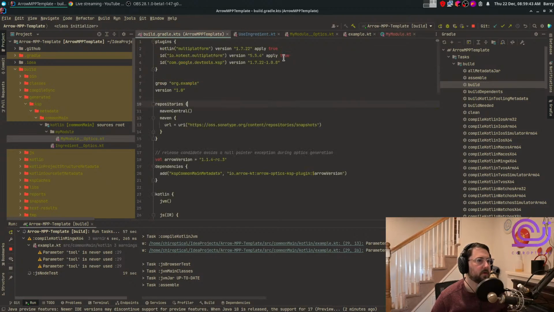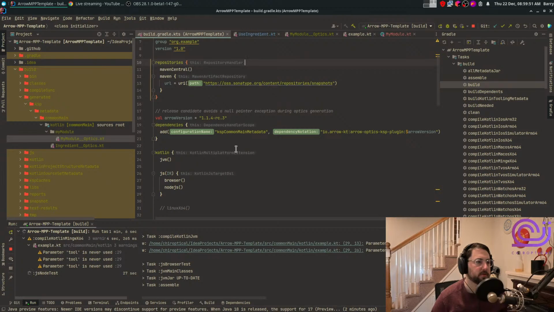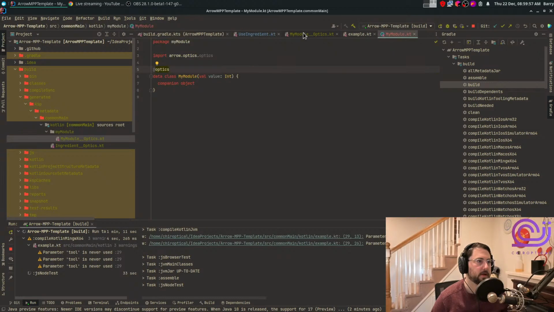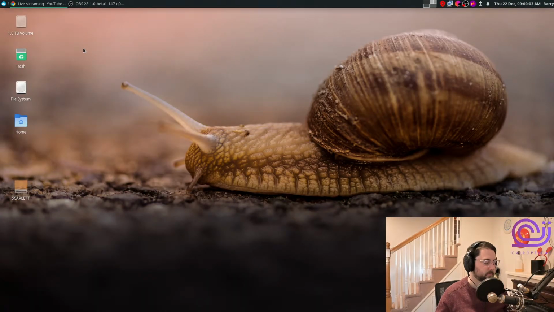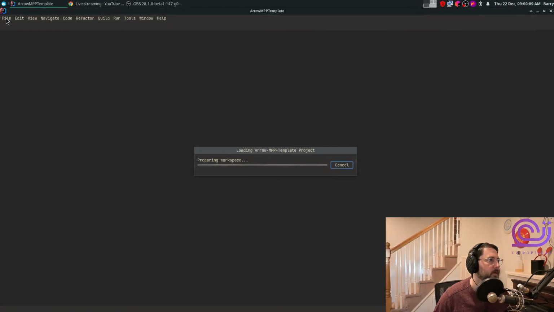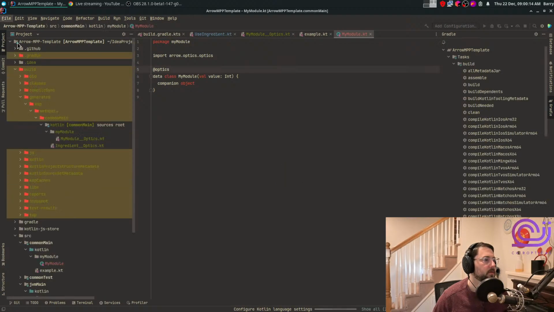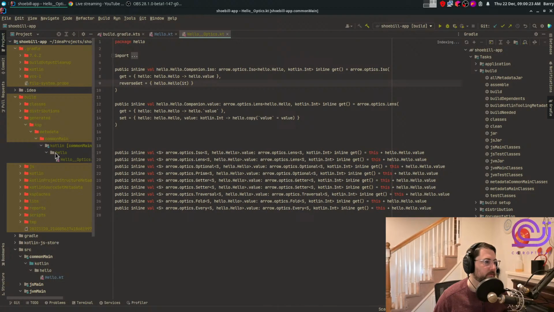As far as I can tell, these are all the same. 1.7.22 is the same version. I use the same version of the KSP plugin, unless I'm not, and I'm actually using an old one and it hasn't cached yet. Okay, let's try that. Whoops, dang it, that's not what I wanted to do. Let's try invalidating the caches, because I'm very confused. I mean, as usual, right?